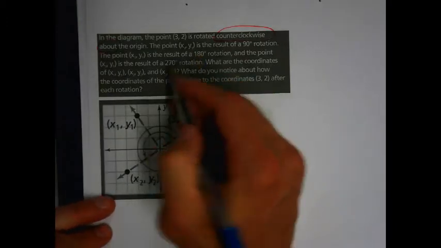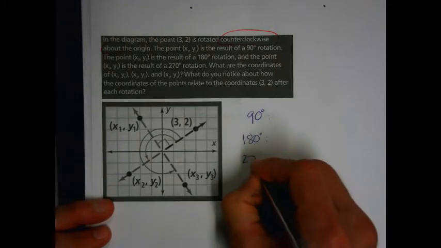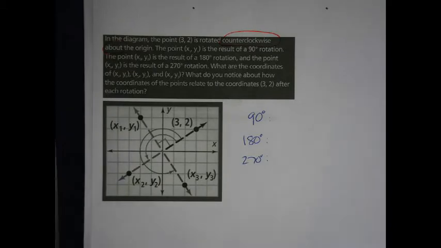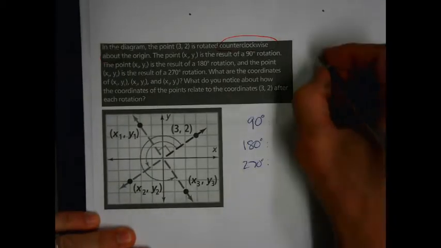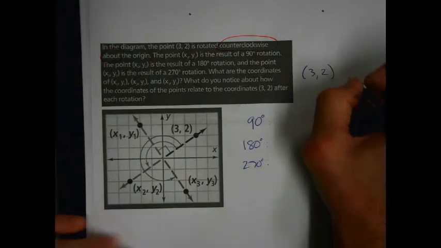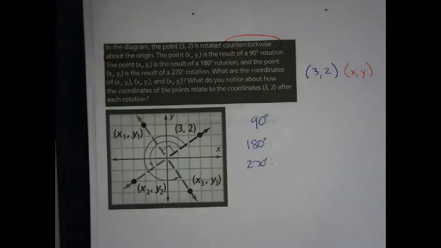And so we're rotating this point. We're going to rotate it 90 degrees, then 180 degrees, and then 270 degrees, which is 180 plus 90, by the way. And we're going to figure out what's going on with the new coordinates and how that relates to the original coordinate. What was the original coordinate? We're starting at (3, 2). And if you remember, coordinates are read as the x-coordinate and the y-coordinate. Make sure we understand that, and we'll figure out what's going on.